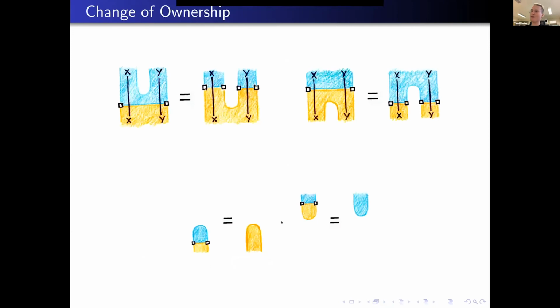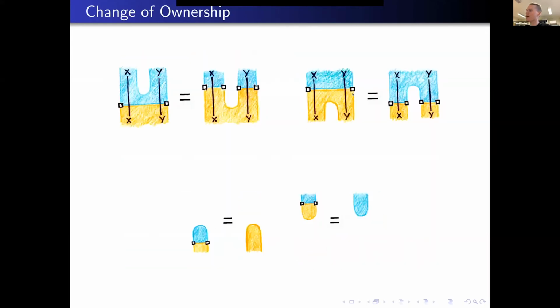And this has to satisfy axioms as well, just to make sure that it's coherent with respect to all of these collection management axioms we introduced earlier. So if I have some things X and some things Y, and I combine them into one collection, I have some X and Y, and then I give that to Bob, this ought to have the same effect on all those things, like it's the same thing as if I had given them both to Bob first and Bob had combined them, and so on and so forth for empty collections and splitting collections apart.